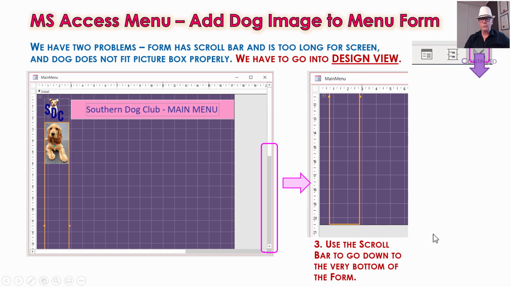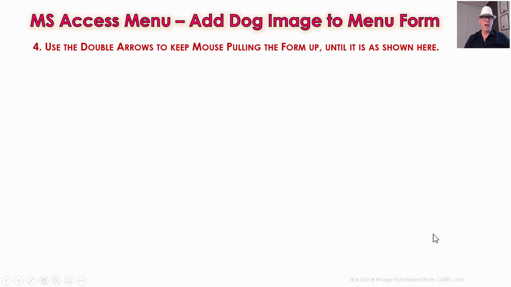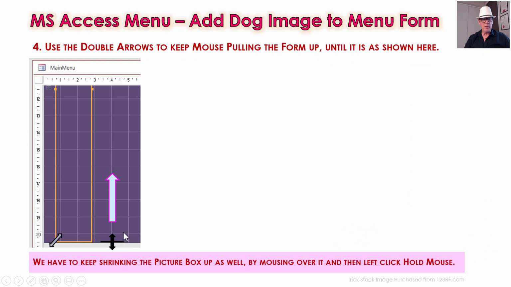And what we need to do while we're down the very bottom of the form is you have to go down on the purple bit here at the very bottom, get the double arrows, which will be black with a bar, and you've got to pull that up. But before you can pull that up, actually, you need to get on that picture box. So click on that picture box, so it's highlighted in orange, and move over the corner of that picture box, get the double arrow resizers, push down your mouse and just drag that picture box up and make it smaller.